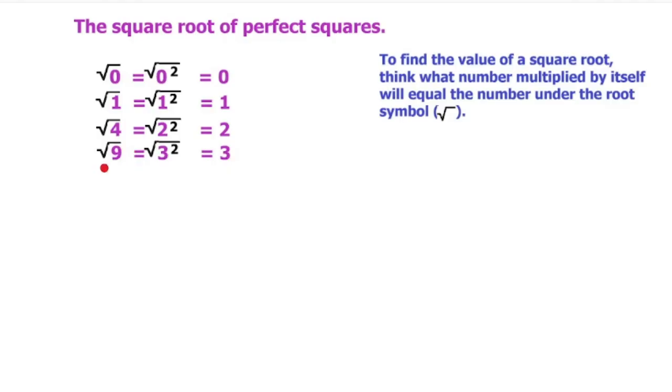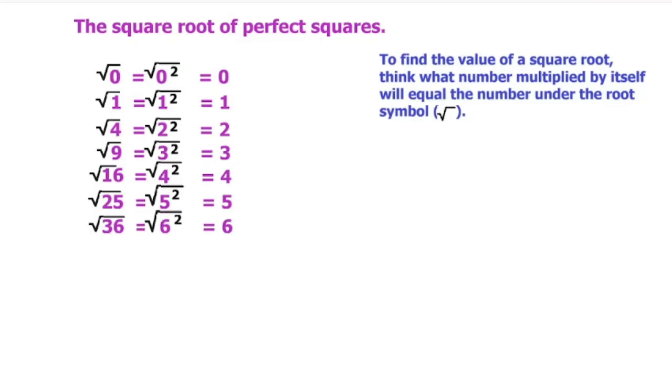So for example, 9 is 3 times 3. So because it's 3 squared, the square root symbol and the square cancel each other out, and you're left with 3. And you just keep going like that for each of these numbers. So it's 0, 1, 2, 3, 4, and the next one is going to be 5. 5 squared is 25. But the square root of these numbers is just the number itself, which is 5.